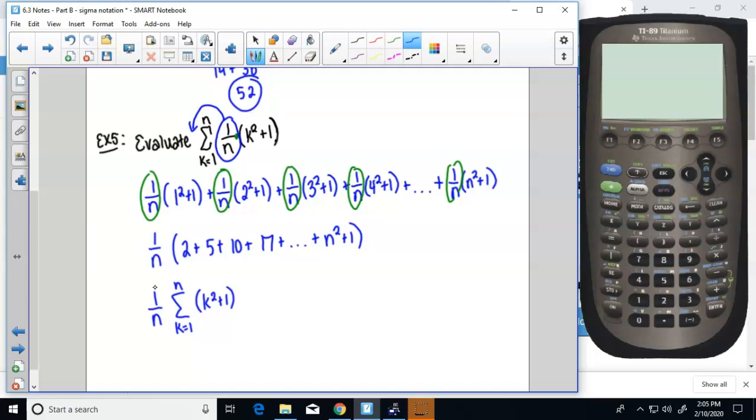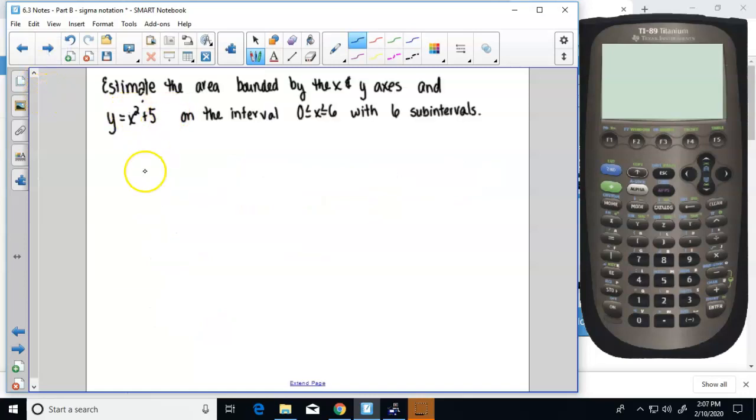Okay, now the reason that we are doing this is because we can use summation notation to express Riemann sums. So if we look, if you got x squared plus 5, that's a quadratic that's been moved up 5. And let's do a right sum. Oh, do I really want to do a right sum? Yeah, we can do it. Right sum.